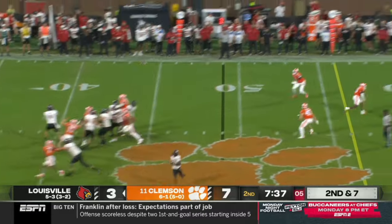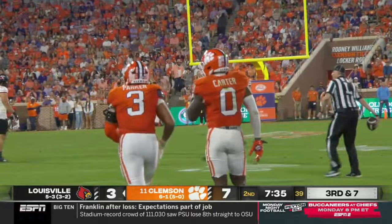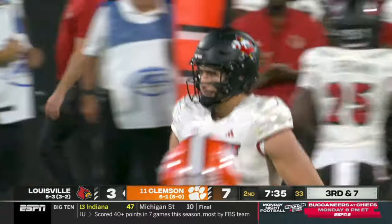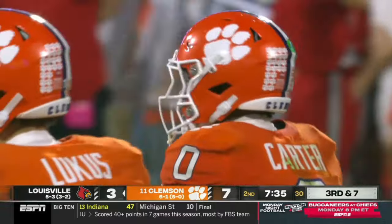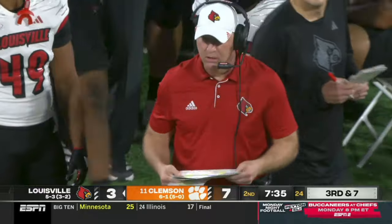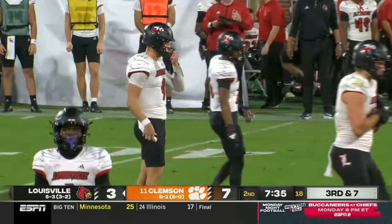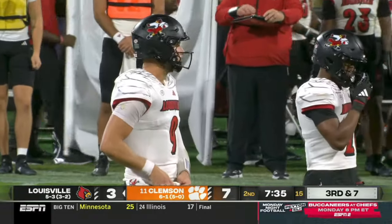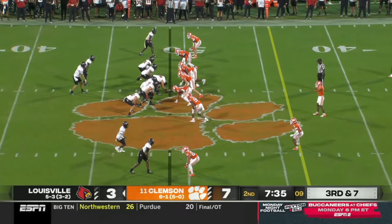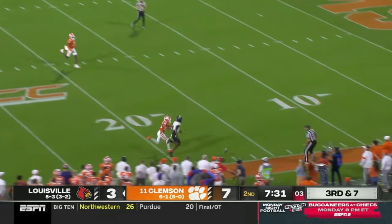Play action — Shuck going to lob one to the sideline, hoping for a one-handed grab by Mark Redman. Louisville faced with another third down. Barrett Carter was there in coverage — a great reaction by Barrett Carter as defensive coordinator Wes Goodwin continues to try and throw Tyler Shuck off his rhythm. Now third and long — do you play front and coverage or try and heat him up? You've got to take care of your usual suspects: Ja'Corey Brooks number one, always know where he's at. Keep an eye on Amari Huggins-Bruce, number 24 in the slot. Shuck takes a shot for Brooks — incomplete, flag out! Avion Terrell can't believe it, the Clemson sideline can't believe it. Pass interference, defense number 20, 15-yard penalty, automatic first down.